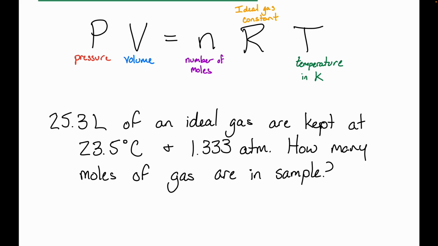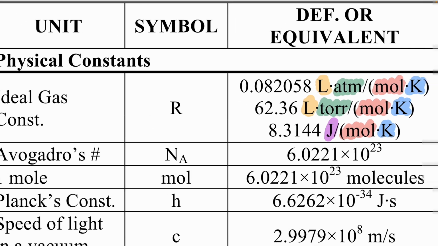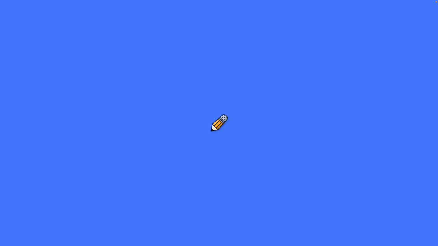Okay, but importantly, let's think about what that value for the ideal gas constant should be here. All right, we have our units of liters for our volume. And we have units of degrees Celsius, which we're going to have to convert to Kelvin for our temperature, because it has to be in Kelvin. Our gas is given at a pressure in ATM, and we're going to be answering number of moles in moles, of course. So which one are we going to use? That very first value, 0.082058 liters ATM per mole Kelvin. Cool. All right, I'll grab this and take it back to the other page. I want y'all to see if you can't answer this ideal gas law problem on your own.